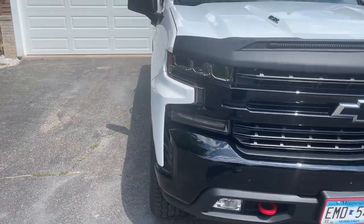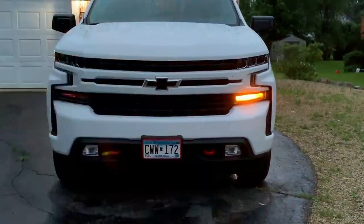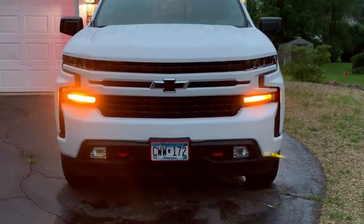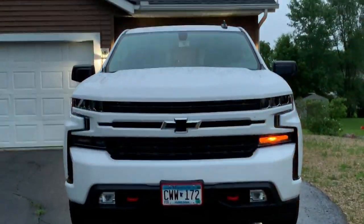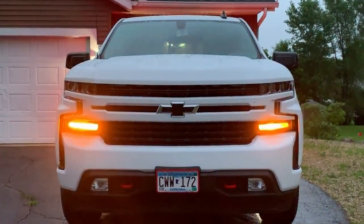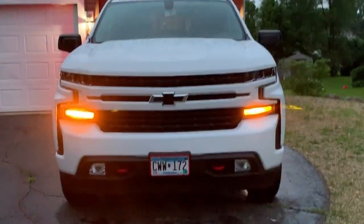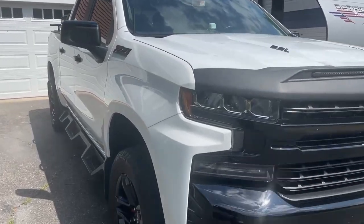One of the things I would highly recommend is upgrading some of your light bulbs from the factory. You'll have incandescent bulb turn signals. You should really upgrade those. As you can see in some B-roll footage here, that intense on, intense off just looks much more fitting with the rest of the LEDs. My brand that I would recommend is LazFit. I've had these for a couple years.